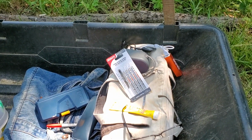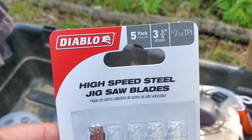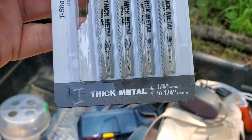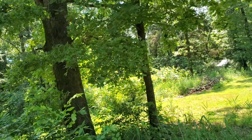I had to buy a 5-pack. Again, not advertising for anybody. I'm not getting any kickbacks from this company. But, you know, we're going to see if it works. I might have been mad that I didn't know this when I was doing the chicken coop roof.